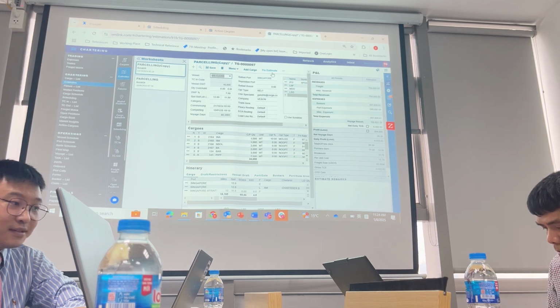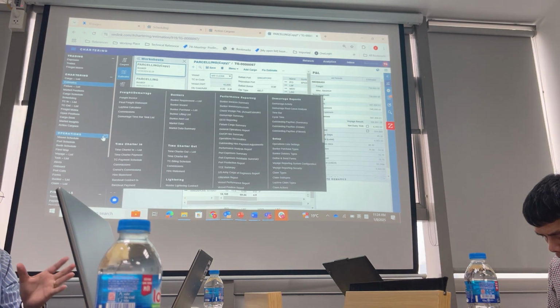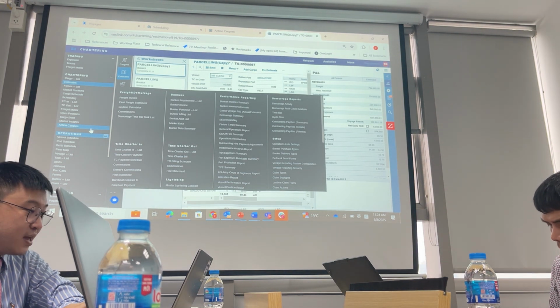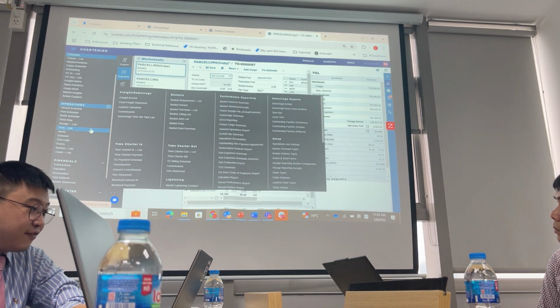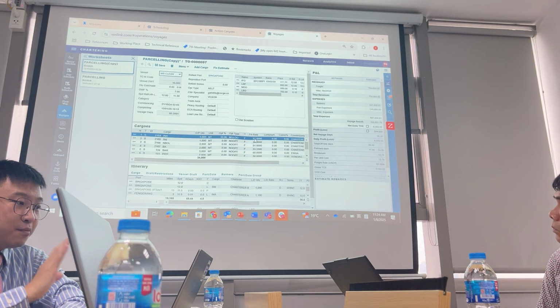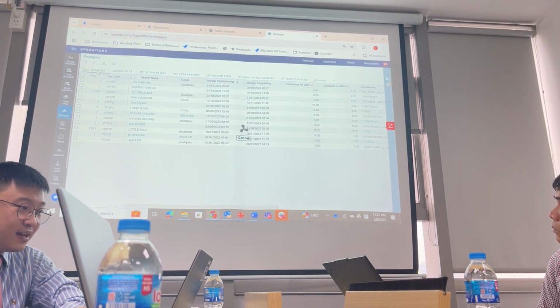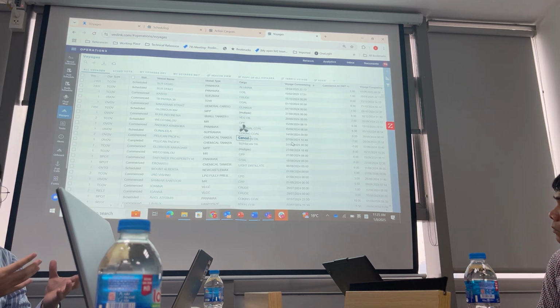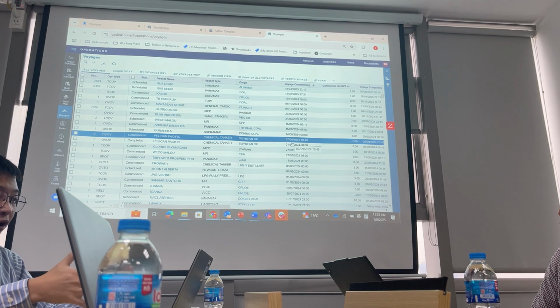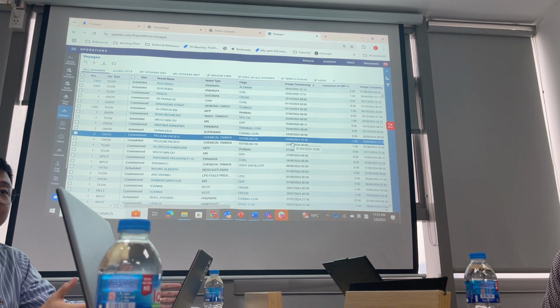Once you fix this estimate, I'm moving my workflow to the operator's realm. So now if I were the operator, I can simply go to my voyage list to check all my voyages. Just like all your contracts are in the system, all your voyages will be in the system after you have this system.